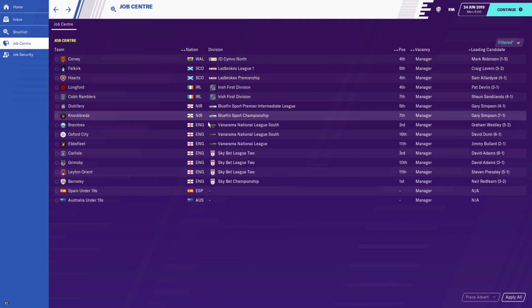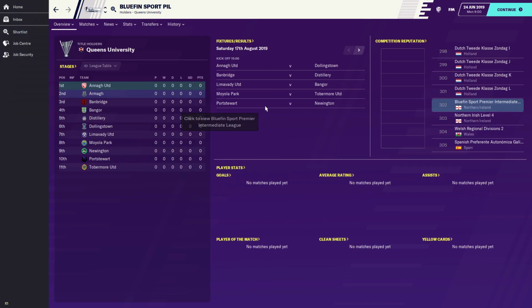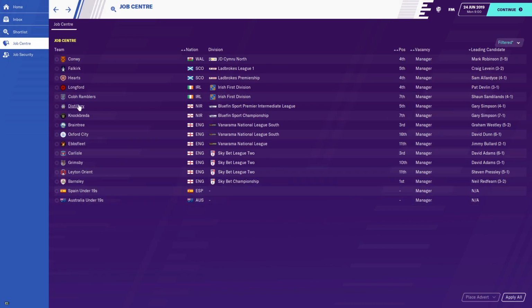We've got a couple in the Northern Irish leagues. We've got one in the Bluefin Sport Championship and one in the Bluefin Sport Premier Intermediate League. Okay, well, where's that one sit? That's 302. Where does the other one sit? The Championship, 244. So again, it's more likely that we'll get the lower of those jobs. And then we go into the English leagues. In the lower leagues, the Vanarama National League South. A bit of a mouthful for me. We've got Oxford City and Braintree, so we could start in there.